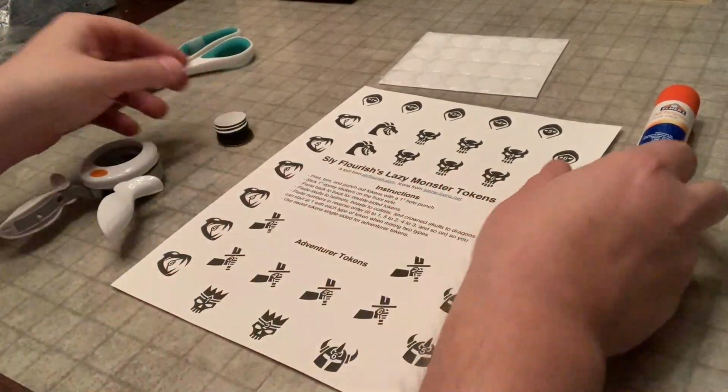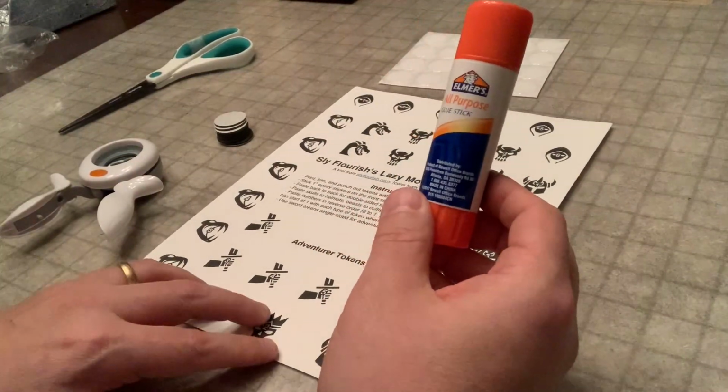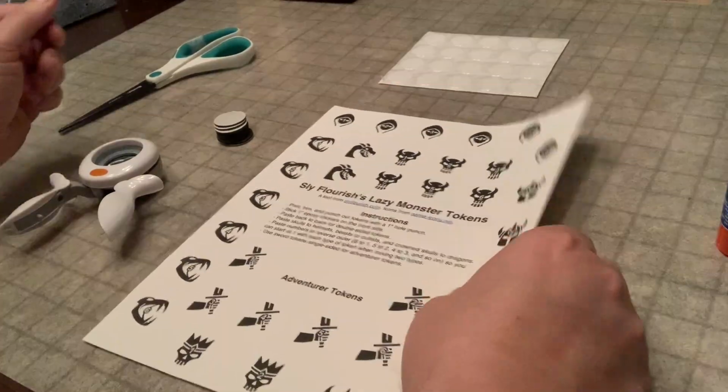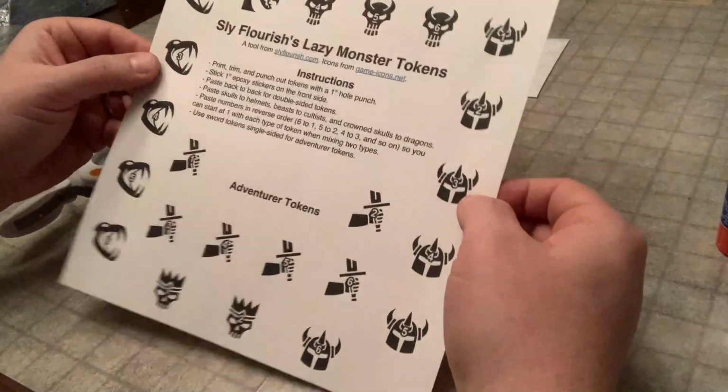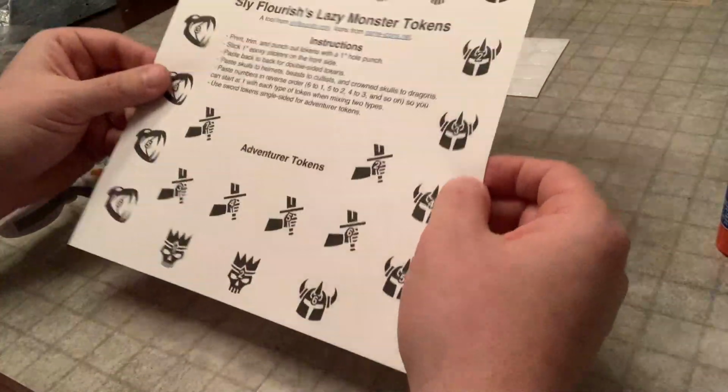And if you want, you can use some paste. And I'll show in a minute how to make double-sided tokens if you want to have fewer tokens to carry around. In order to start, you'll want to have this sheet. The link for this sheet is in the show notes below and has all the tokens you need for this set of universal monster tokens. So we're going to start with this.